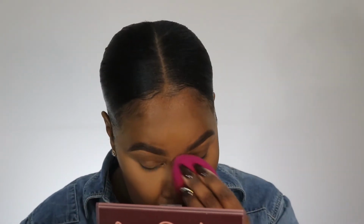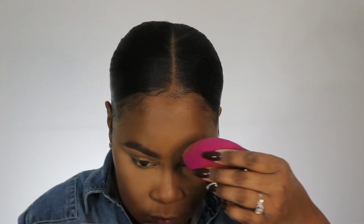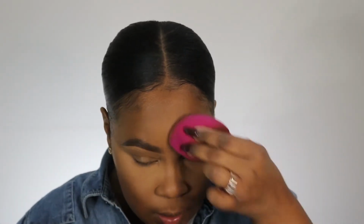What I will say is the concealer and or foundation, I don't know what happened, but the powder either took some of the coverage off of where my blemish is, because even around here the blemish is still kind of peeping through. You can't really see it from a distance, but if you're in my grill, which you shouldn't be, you can still see a little bit of it. And yeah, you can still see my beauty mark right here. So the foundation, I don't want to say it's full coverage, because I don't believe that unless you literally sit there and build it and build it up.